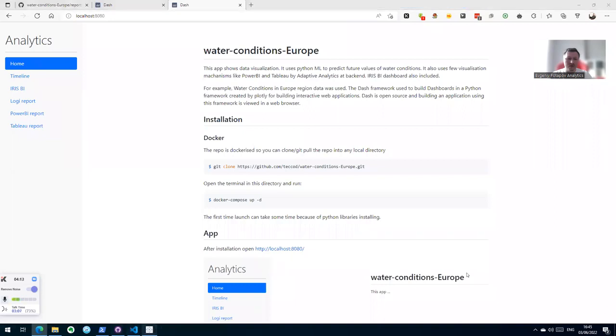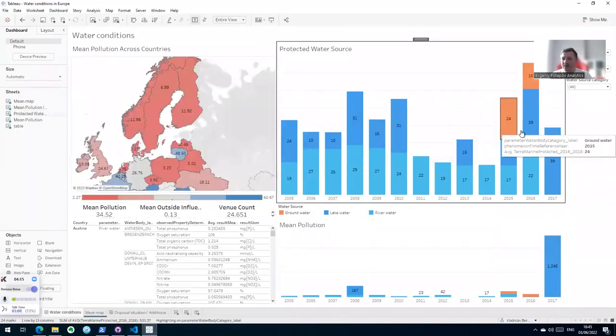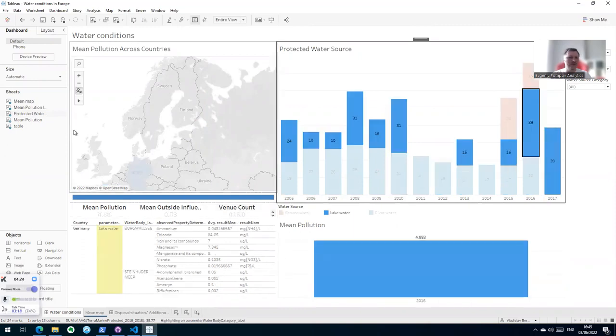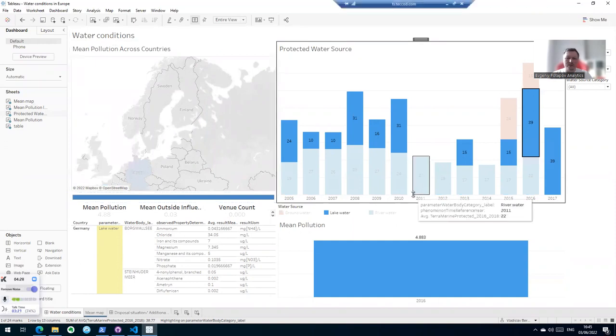Tableau looks like that. You can click or unclick, you can add filters, you can change whatever you want. So it's the Tableau Desktop application too.